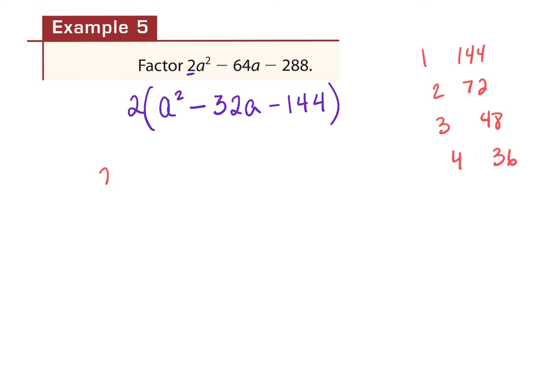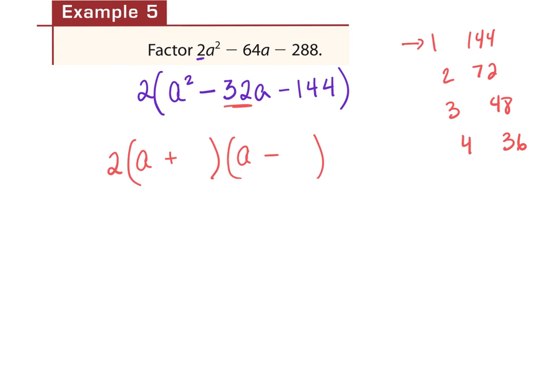So here's what this is going to look like when you have a common factor. Your 2 is going to stay out here, and you're still going to have 2 parentheses, okay? Your 2 will remain out there. Your 2 stays out there as part of your factoring, just like your greatest common factor did in section 1. I'm still going to start with my X's, and I've just determined that 1 is positive and 1 is negative, all right? These are my factors, but I need them to subtract to give me 32. Which of these subtract to give me 32? 4 and negative 36. Yeah, these, and specifically I want a negative 32.